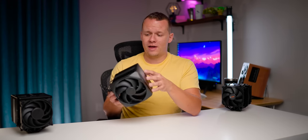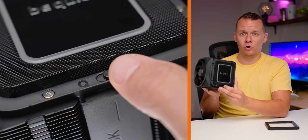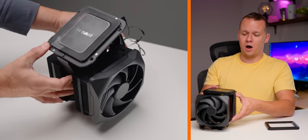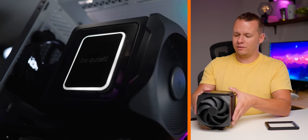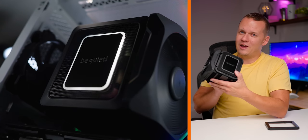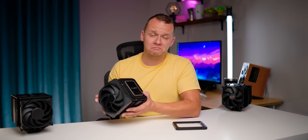They also both have a magnetic top cover, which pops off just like this, and there you get access to a high or low speed fan switch. The other thing is you have easy access to that center fan by simply popping off the main plate, and the center fan is right there. The other thing I wanted to mention is the Elite actually has, it's really weird for Be Quiet, a RGB glow on the top, but it's really subtle. It's very, very well done. And of course, if you don't like RGB, it can just be turned off.